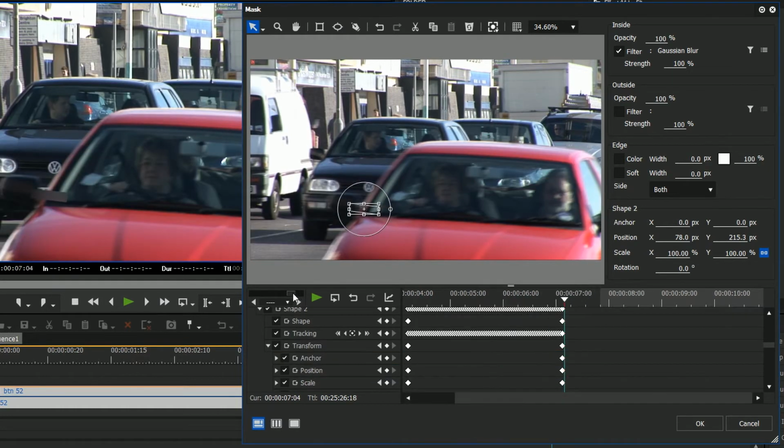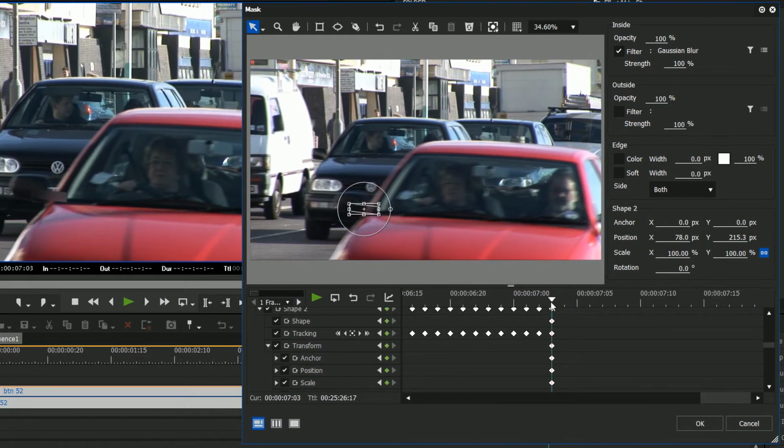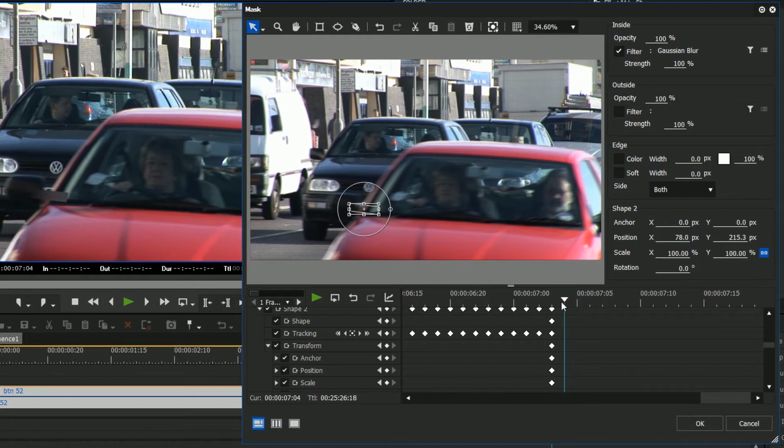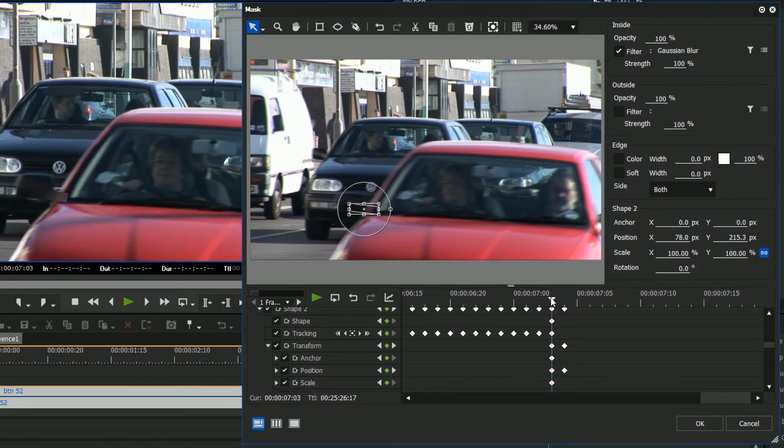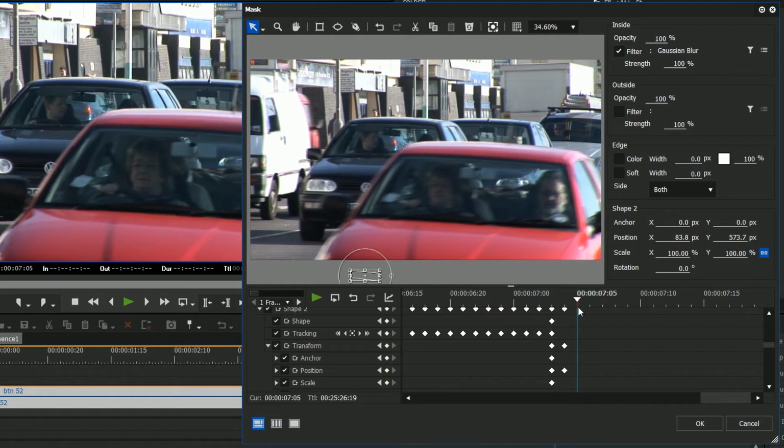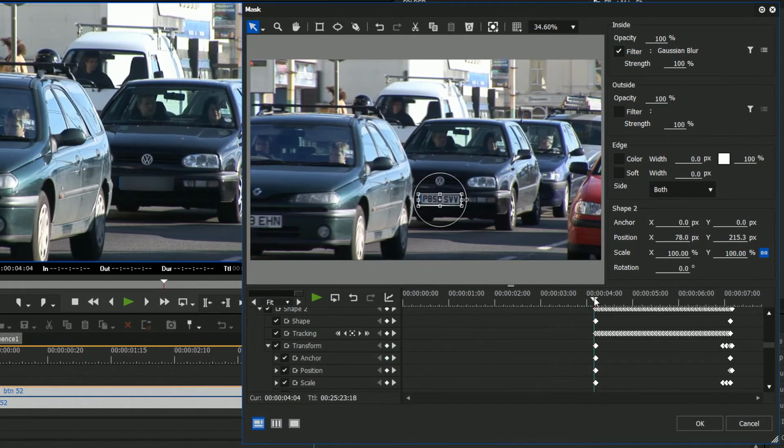So what I'm going to do is zoom all the way in and go for one frame after where I wanted it to disappear and then just whack it off screen. So what happens is it's there and then it's gone. And now I don't see it again. Okay, well that's the end of it sorted out.